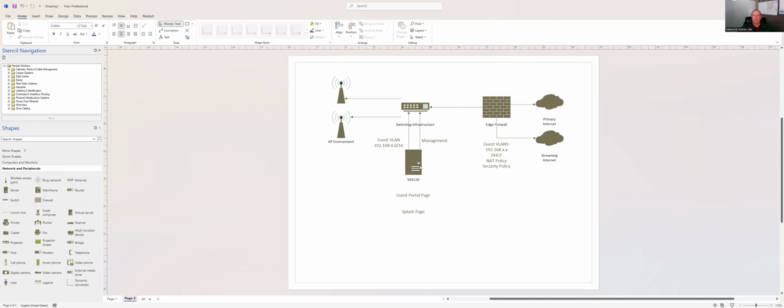He goes, well, but how do we redirect them to that? I said, well, let's say a guest just wants to get on to check Facebook or check their email. Do we want to force them to the streaming page? Oh yeah, good point. I said, why don't we just make it guest wireless? They can go wherever they want to go.